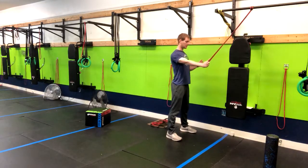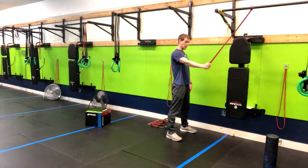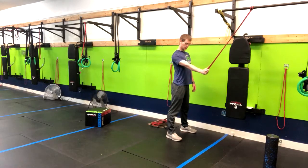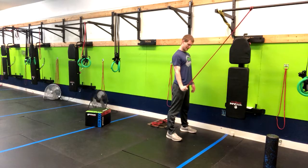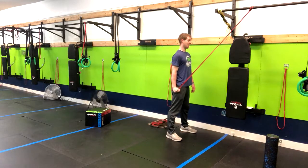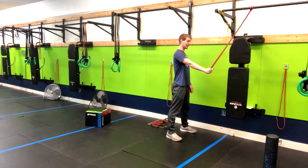I'm going to stand here with my thumb up. I'm going to think about bringing my right shoulder back and down, and now with a straight arm I'm bringing this right down to my pocket and then right back up. Right down to my pocket — and I'm feeling all back there in my lats.